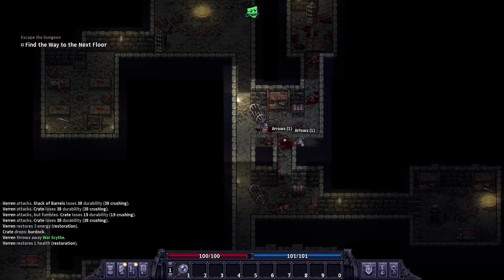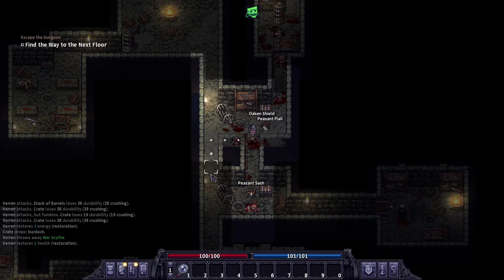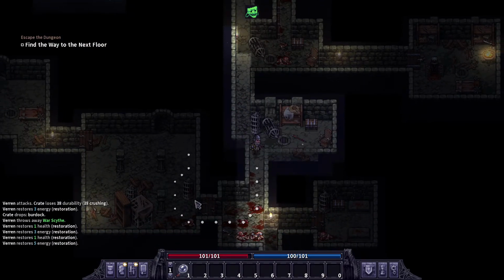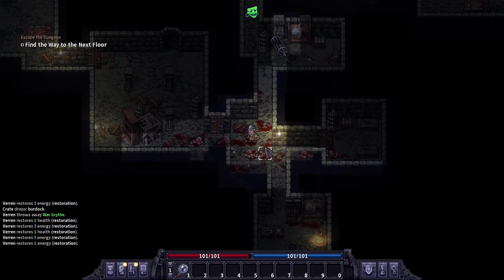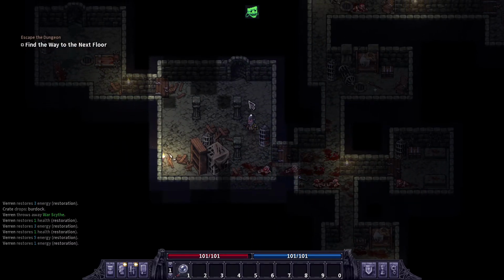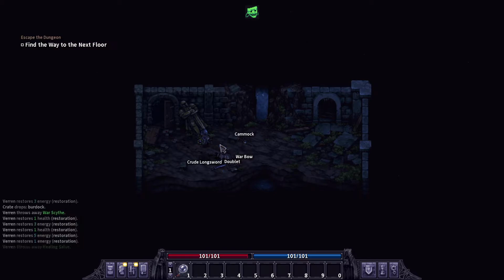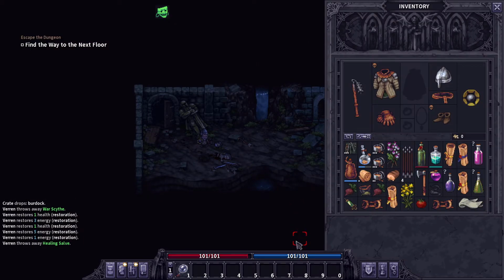Oh, found arrows here. Alright. More arrows here. Nothing else of note. Now, we grab those arrows. Bread, healing salve. Okay, we can't carry all this.